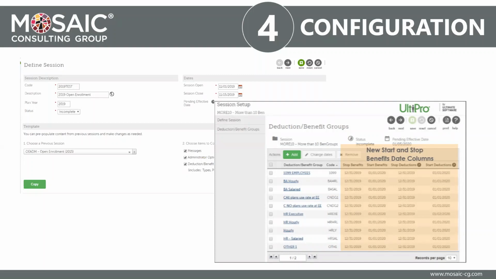One quick side note that I learned last week from Ultimate is that the copy feature only applies to open enrollment. It does not apply to life events yet. Ultimate has that on their roadmap for life events, but they don't have a timeline yet as of last week.